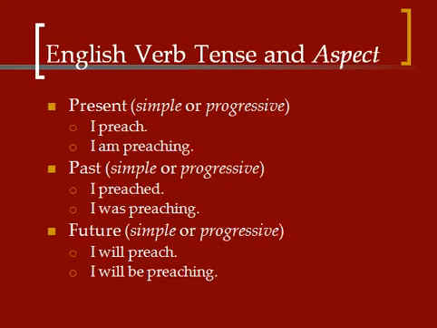Now, in thinking about the verb, it's very important that we think both about verb tense and verb aspect. Verb tense refers to the time of the action that is represented in the verb. Aspect refers to the kind of action, the quality of the action that is represented in the verb. In English, we have multiple tenses. We have the present to talk about what's happening right now. We have the past to talk about what happened prior to the now. We have the future to talk about what will yet happen after the now.